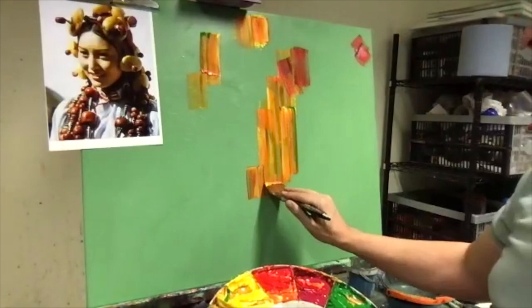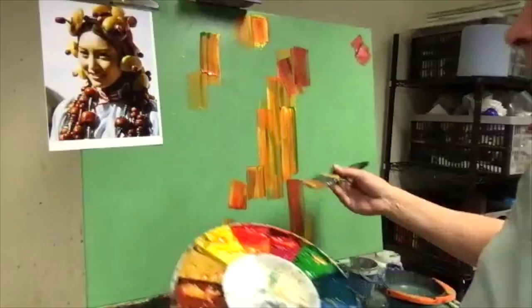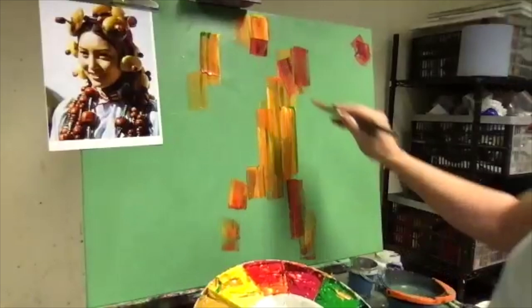So I'm imagining the face is going to go in here somewhere. This brush is a bit damp. It's not soaking. It's just so the paint doesn't dry out. Just keep an eye on the time as well.